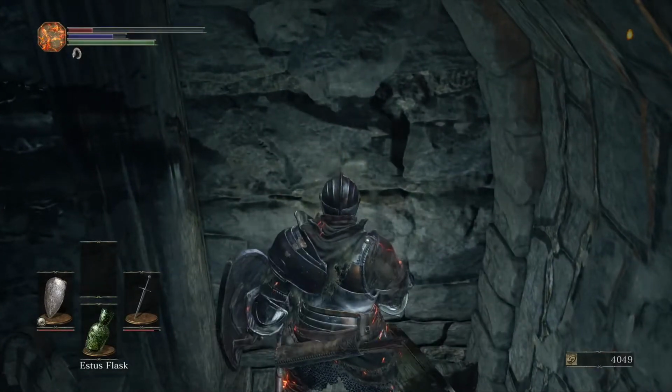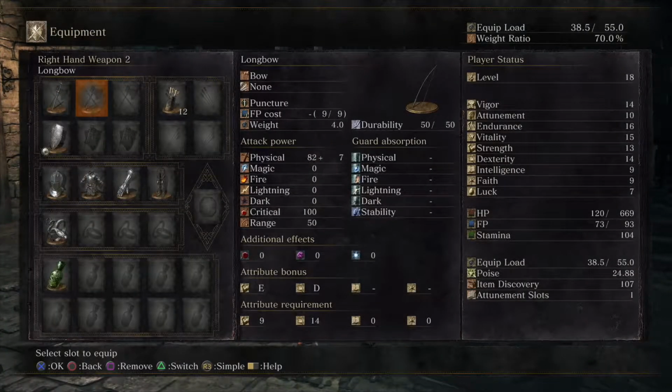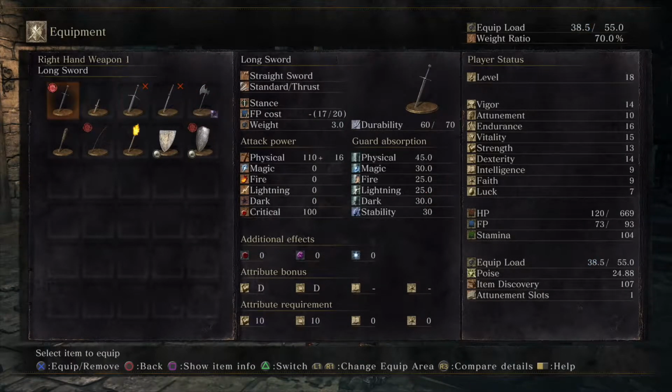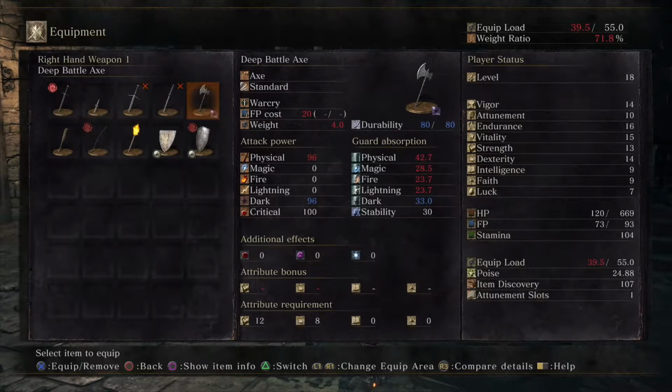And you can get the deep battle axe. So the deep battle axe, you'll notice the physical damage isn't as high. We've got 110 plus 16. The plus 16 is what we're getting from the scaling, so it hits for 126. This hits for 96 physical, but then it also has 96 dark damage. So you can swap over to that if you wish. It's a little too heavy for us right now.